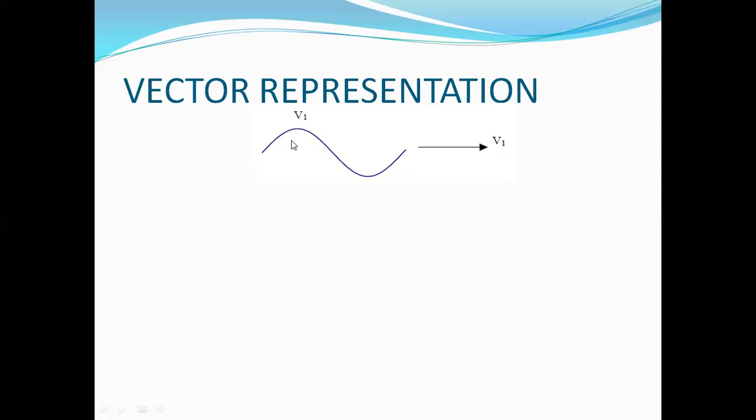In terms of equation, the equation for this sine wave will be v equals Vm sine theta, and here theta is equal to 0 degree, which means it is making an angle of 0 degree with the x-axis. That's why its vector can be represented like this. This vector representation is nothing but the phasor representation of the sinusoidal voltage. The phasor is a vector, and that vector is the phasor for this alternating voltage waveform.